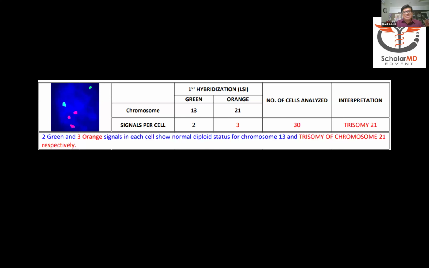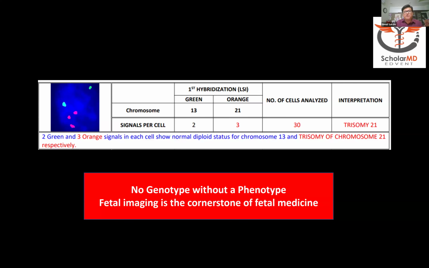So the lesson, this is my statement which I give in most of my talks, is that there is no genotype without a phenotype. So when we think of genetic testing, before we even start thinking of what test to do, you need to do a deep phenotype. Look at things, do a good neurosonogram, do a fetal echocardiography, try to find findings. Because once you find additional findings, what test to do will change. Also, the interpretation of the genetic test report becomes different when you give them more phenotypic features from your ultrasound.